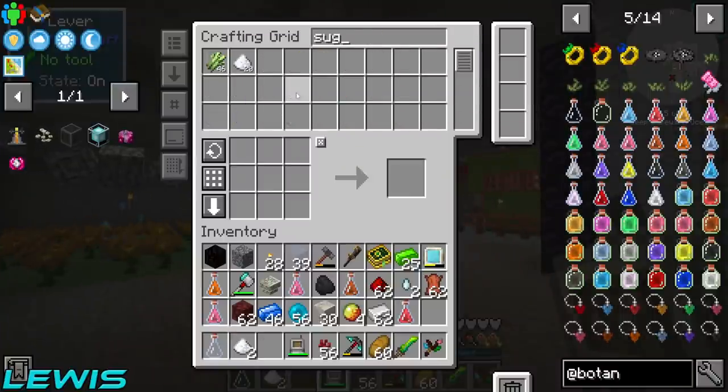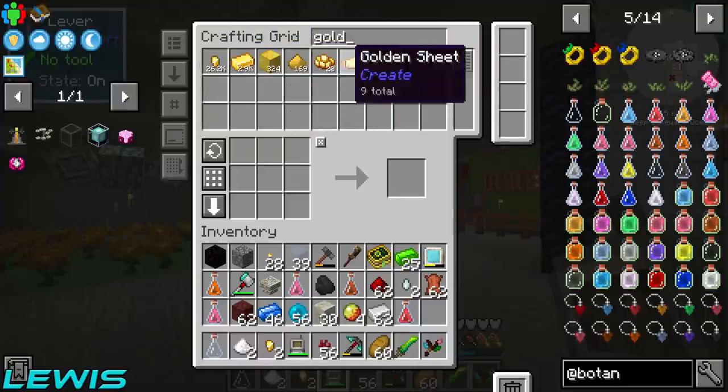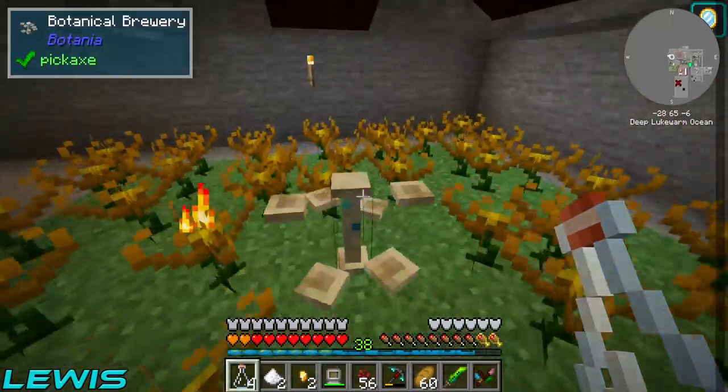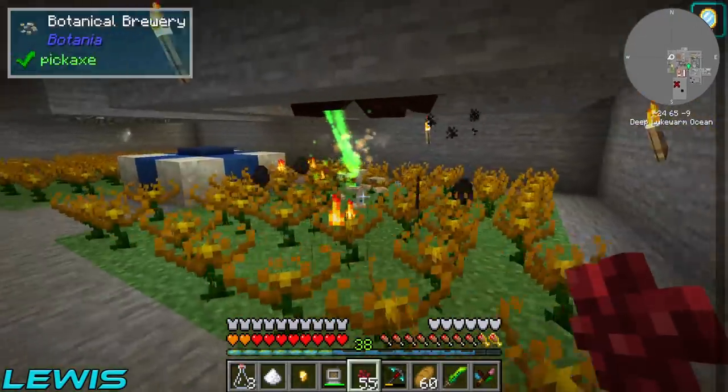When applied, 6 attack damage. Then we want some gold nuggets. And did you put the mana glass in the system? I think I gave it to you, maybe. Yeah, we're good. I've got it. Boom. Bang that there. So what else did I say I needed? I don't think I needed much else. Bang that there, there, there, and there. Then give that mana. Not mana, thing.